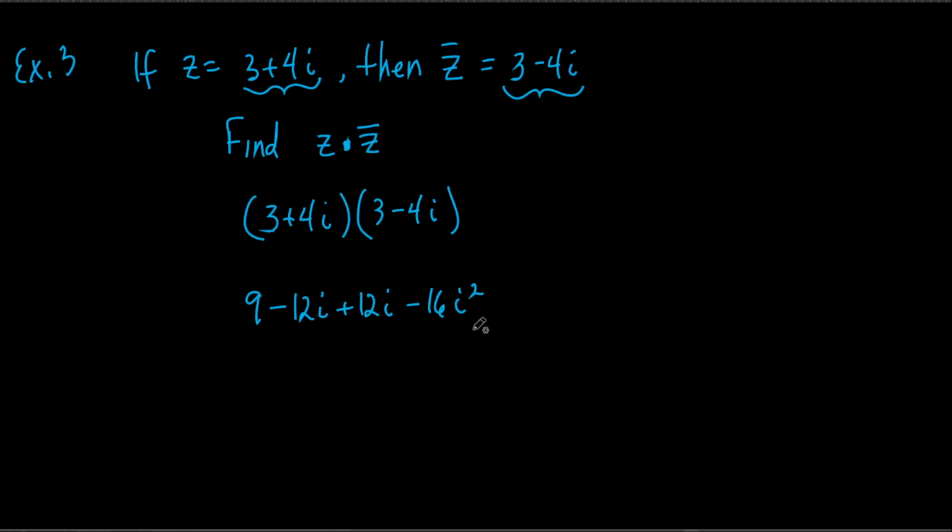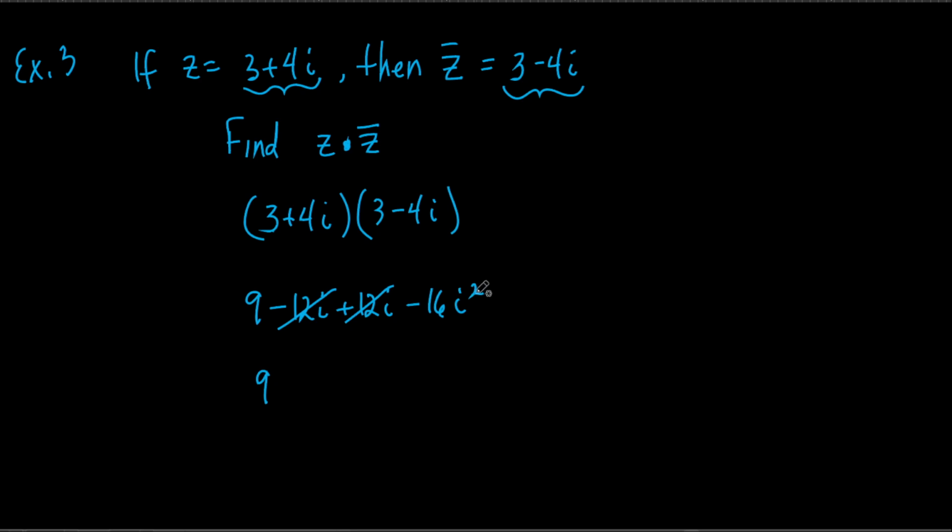It's a negative 1. That's right. So let's see if we can simplify this further. I'm just going to write the 9 down. Again, what happens to the minus 12i plus 12i? They add up to 0. Okay, they cancel out. I'm okay if you say cancel out, but understand what they're doing. They're adding up to 0. Everybody got that? All right, and then let's see if we can do this in our head right here.